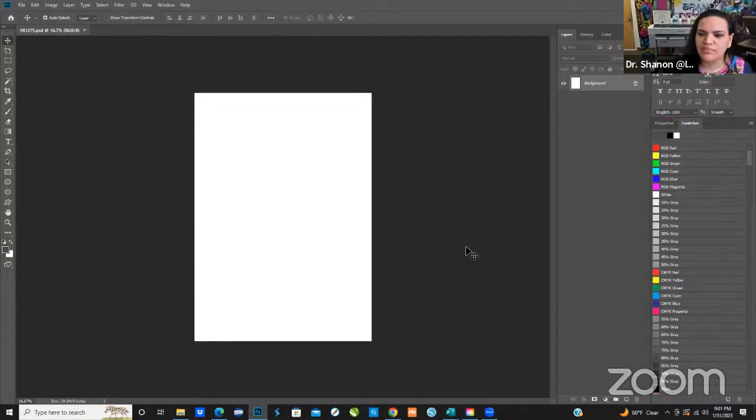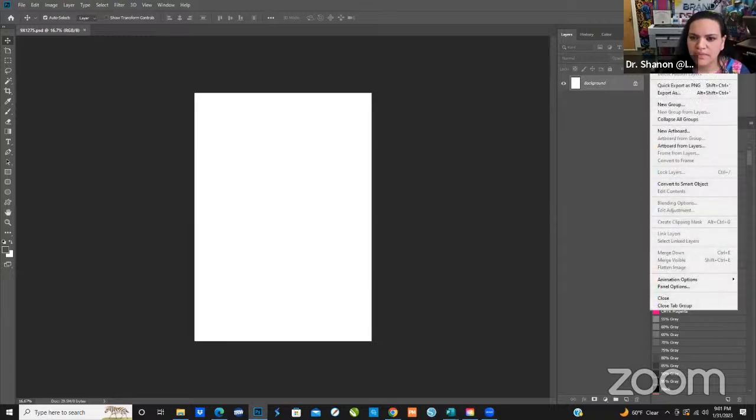All right, next. So pretty much this is the layout that we want, but it could be a little hard to see sometimes because these icons are really small. So I want you to go to your hamburger menu right here for your layers. And then click on it again. Let's go to panel options.